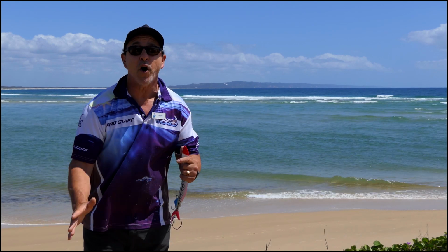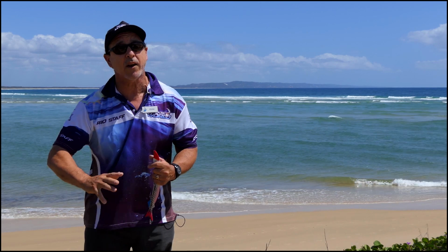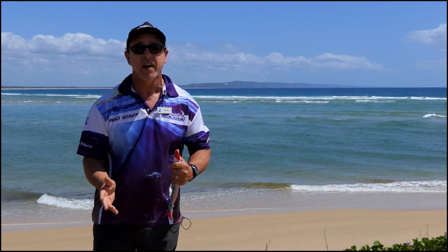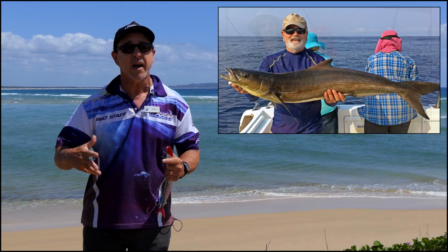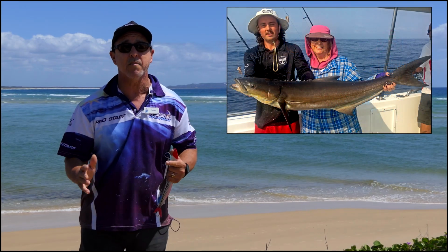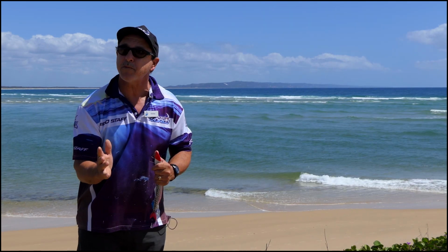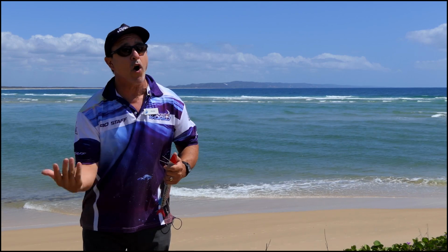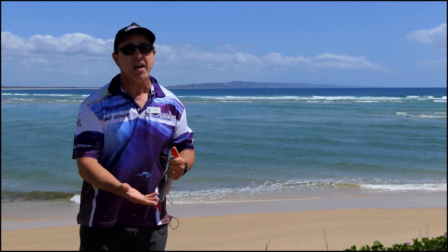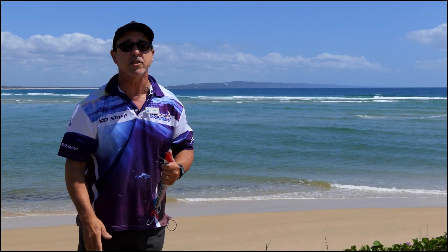Now, the fishing's been hotting up as well. It's been really good offshore. Everyone's bagging out on some nice species, I can tell you. We've had some good cobia in this week, really nice size, up to that 15, 20 kilo mark. A couple of mahi coming in, and we've had some sightings of Spanish mackerel with a couple of nice ones coming in, so they're going to hot up as the temperature rises and the warm water and bait. So looks like another couple of weeks, I reckon, should be on.